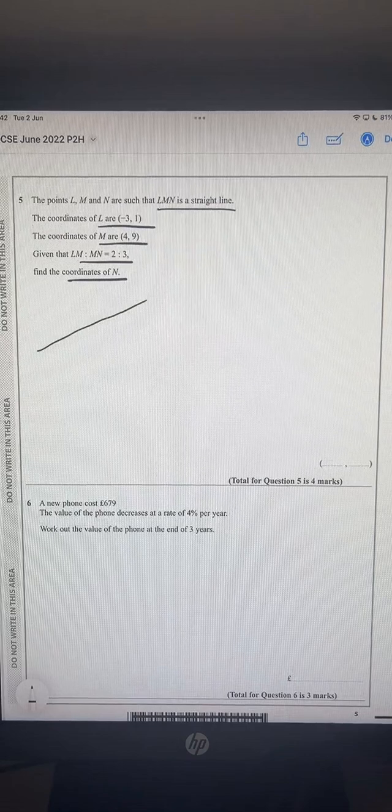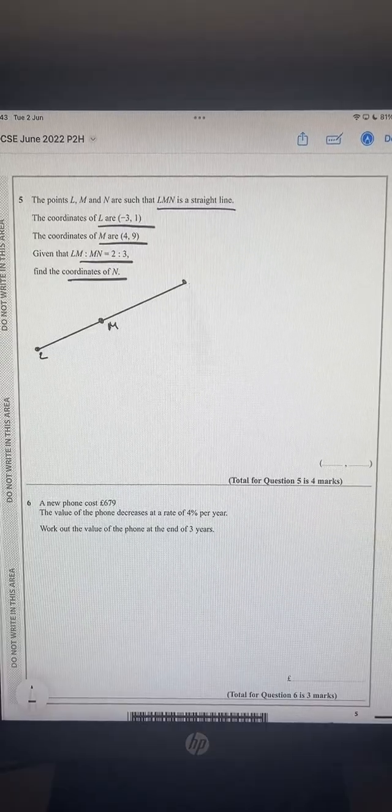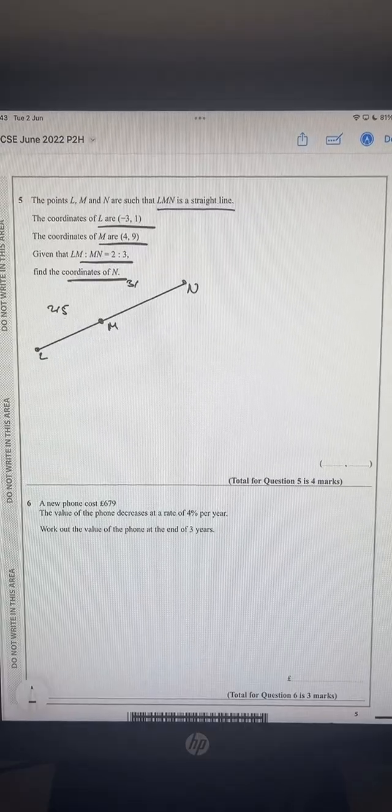Whenever you have these sorts of questions, always just draw it out. Whenever you have coordinates, just draw it out so you can easily visualize what is actually happening. So they tell me LMN is a straight line. So with a ruler, I will draw my straight line. And we know that L to M is 2 parts and M to N is 3 parts. So this is going to be a little bit smaller. So that's L, that's M, and then that's N. Doesn't matter if it's accurate or not. So this is going to be 2/5 of my line and 3/5, because remember, ratios is about the total.